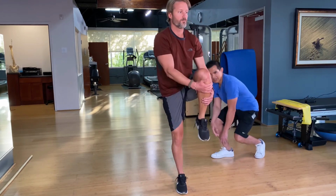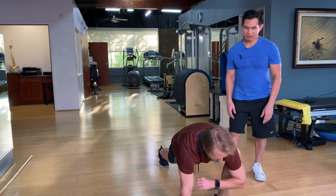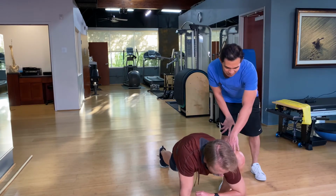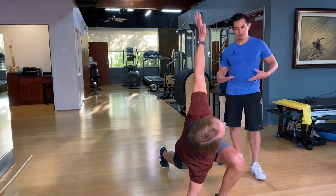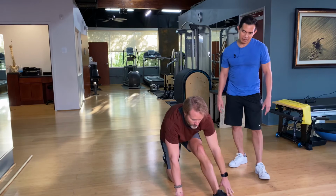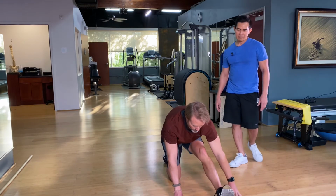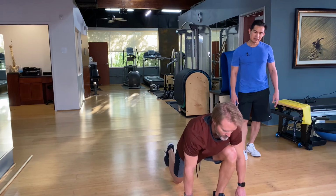Switch leg, pull it up, step forward, try to bring your chest down to the floor as low as you can. Bring this, open your groin, rotate, so you're also working his obliques, opening up the chest, shift your weight back, feeling the hamstring.